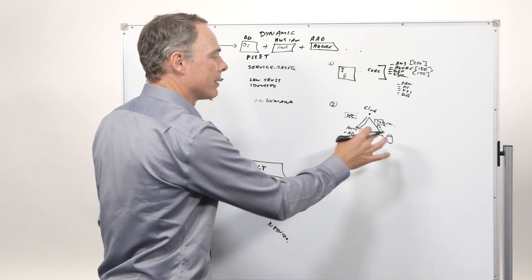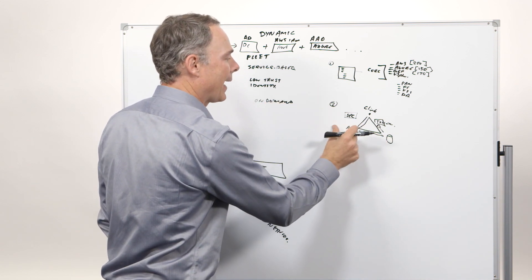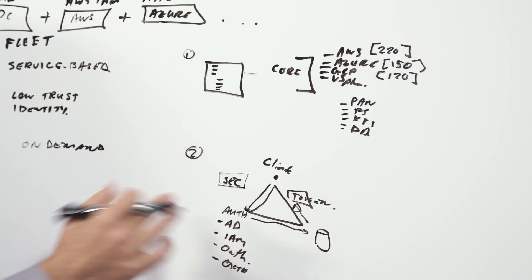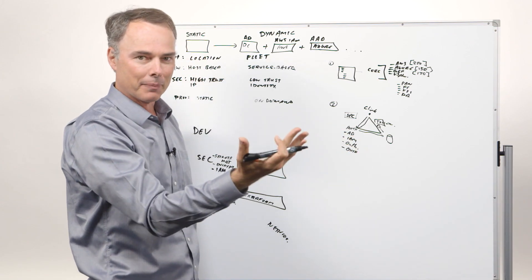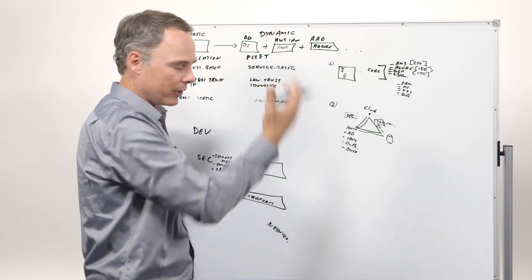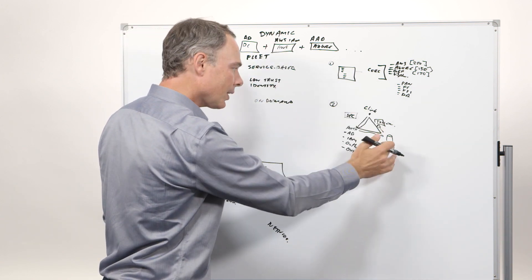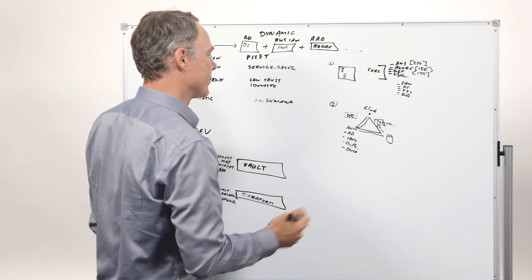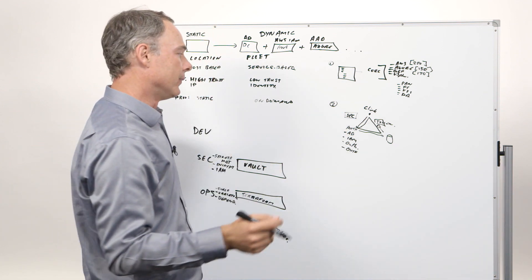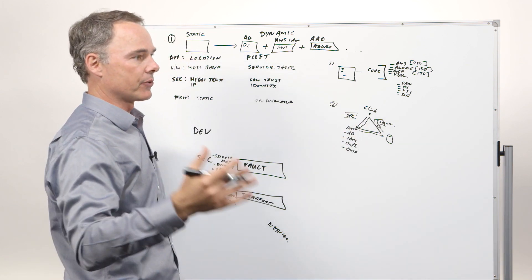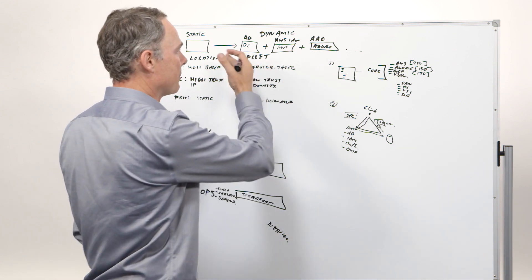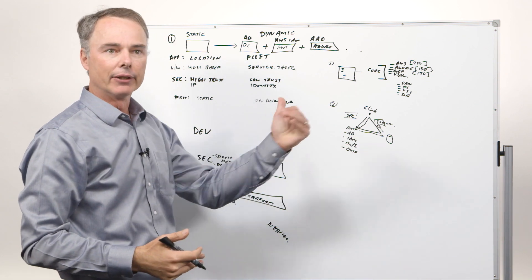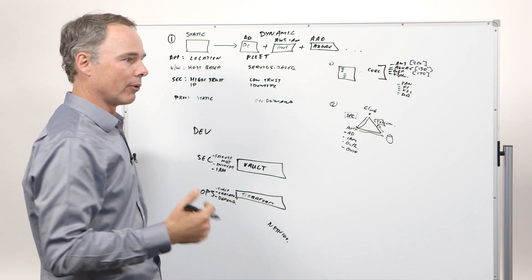There's also a transit back-end. We have this idea of basically auth back-ends and system back-ends. Same way that Terraform has the idea of providers, Vault has this idea of back-ends. An auth back-end, there's a limited number of authentication mechanisms that you might have. Those are all supported in Vault. I can be fairly confident. But then there's essentially an infinite number of system back-ends, maybe it's for an Oracle database or an SAP HANA database or an application system. But there's also a transit back-end that allows Vault to act as essentially a certificate authority to encrypt data across your fleet. So without changing the workflow of the application, you can now start to encrypt by policy everything in that flow. And that's how Vault addresses the challenges of running in a low-trust network.